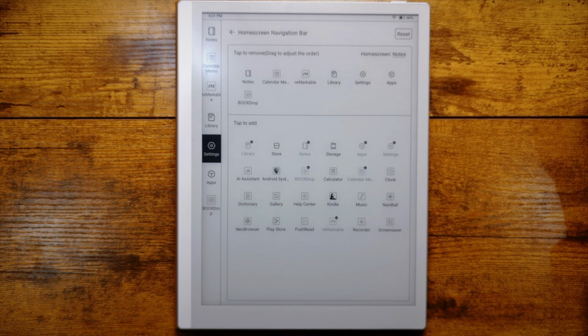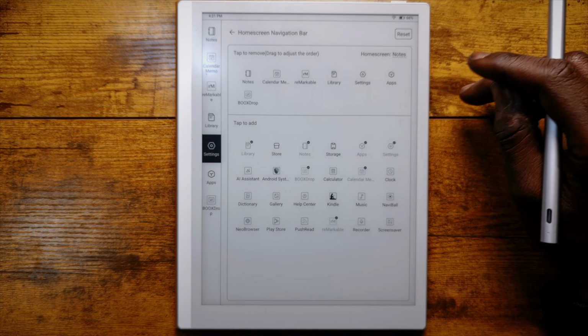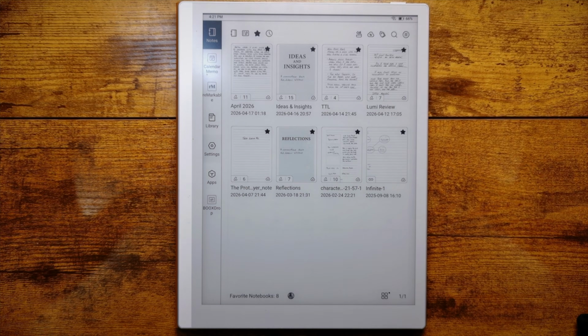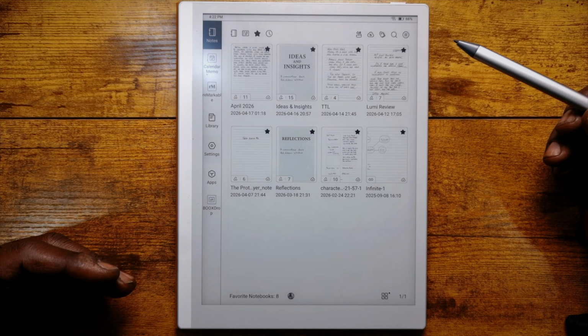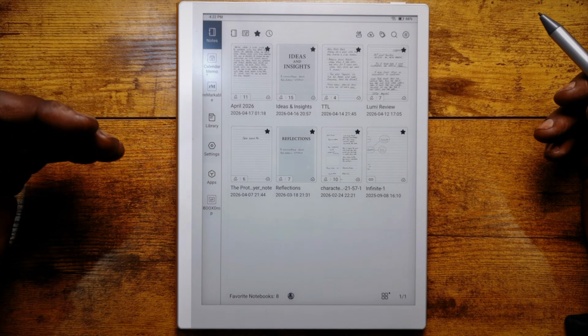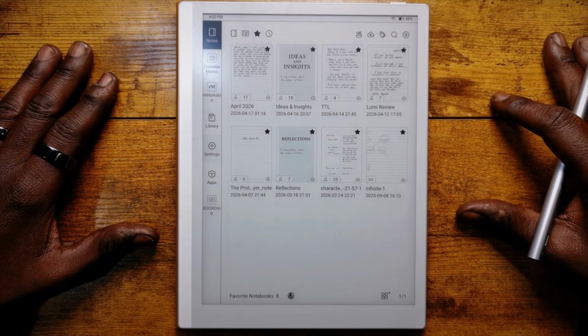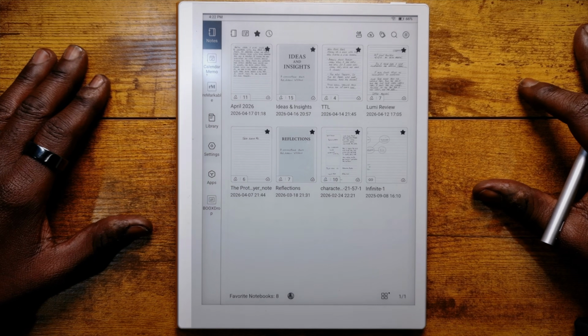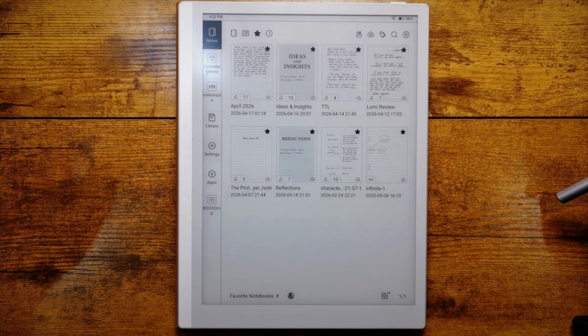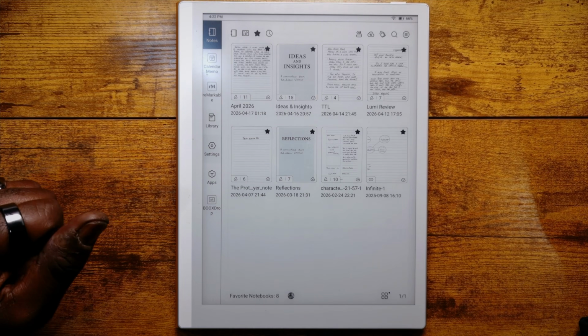Now that we've customized our home screen navigation bar, and we've changed what we want our home screen to default to, let's take a look to see what that looks like. So now this is what our home screen looks like. Now our home screen is defaulting to our Notes app, and we have the home screen navigation bar customized for those apps that we're going to visit the most. So this is going to be the foundation of how we quickly navigate around our device, how we quickly access those notes, documents, apps, EPUBs, whatever it is that you're looking to quickly access on your tablet.